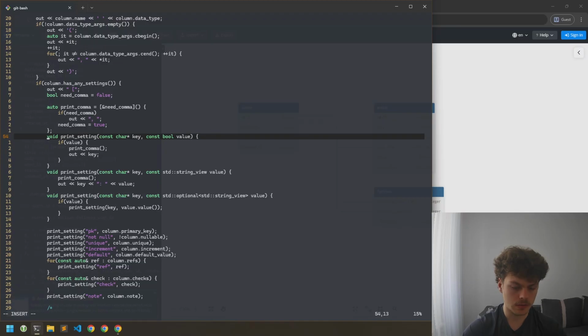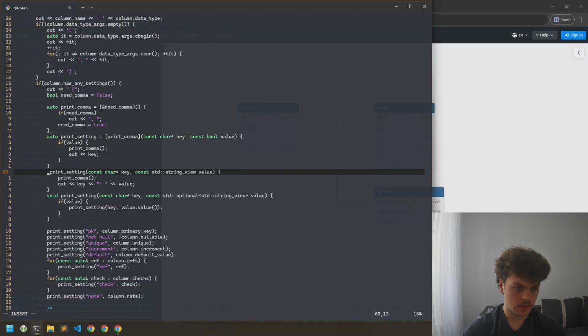Here we do basically the same, so say auto print setting equals, and here how do we actually capture that we can call one lambda from another? Could we just do like this? Would it capture the pointer? Let's try.